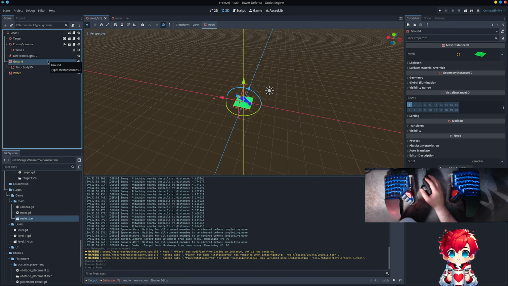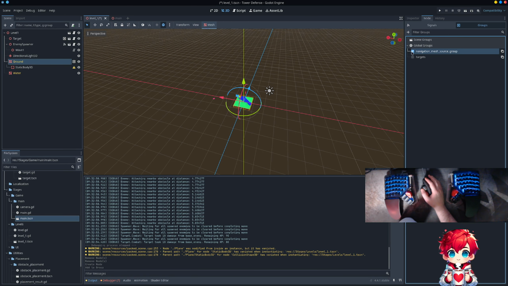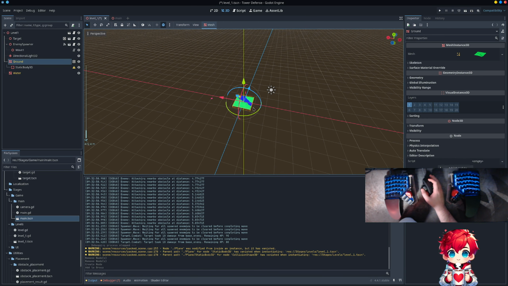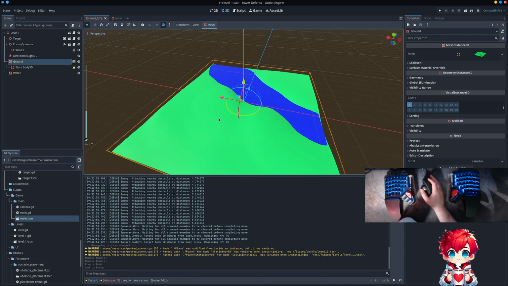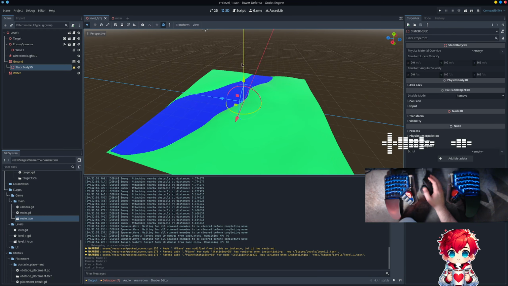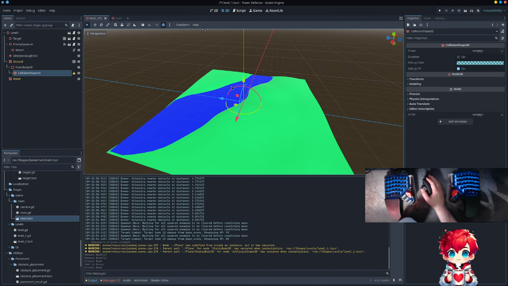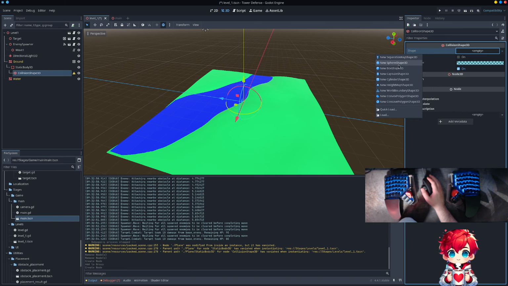And this needs to be in our group to be navigable. And then we need to add a collision shape 3D. And this needs a shape that is going to be a concave polygon shape 3D.